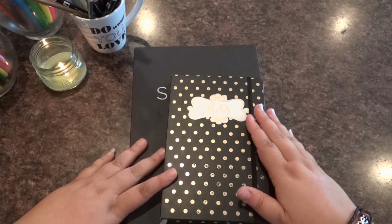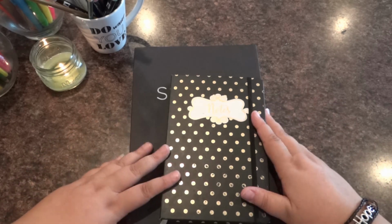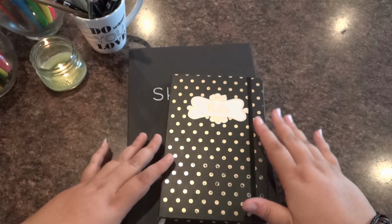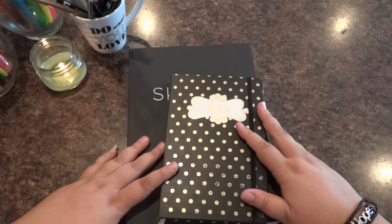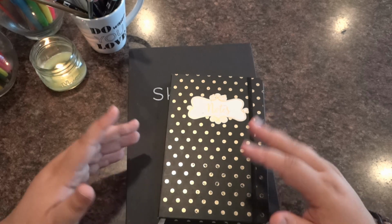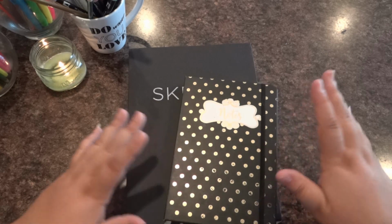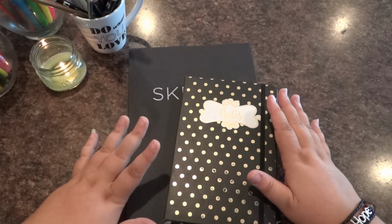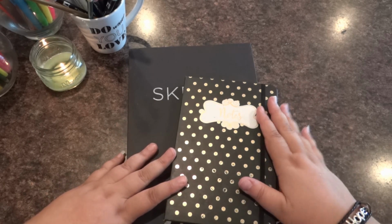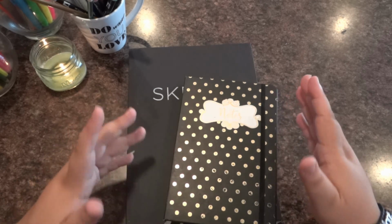I've been watching some videos where people get tired of their bullet journal because they do the same layouts month after month after month. We are now in the month of July, so we're 6 months into the year, and after 6 months of doing the same things over and over again, they're losing steam. And I totally can relate. My personal opinion about bullet journaling is that it is yours, and you do not have to follow any set guidelines or rules to make your bullet journal work. It's yours. Do whatever you want.